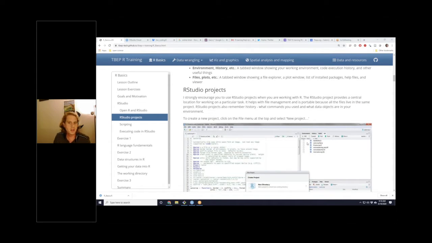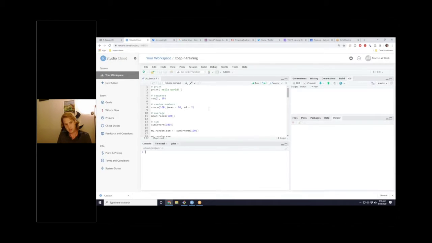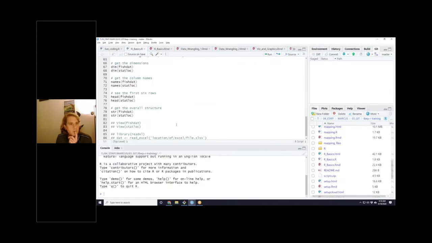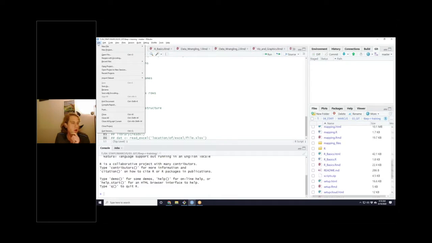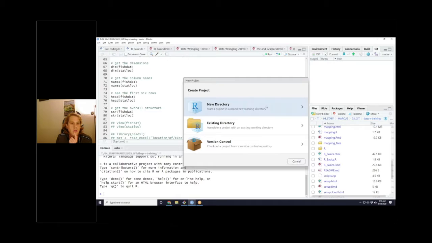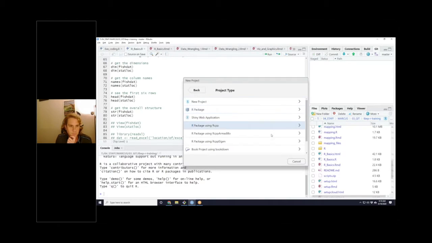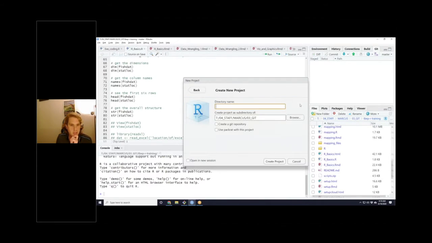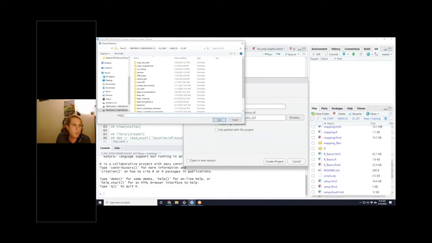So RStudio projects are a centralized way to take care of your code, your data, and anything else you're working in your typical workflow. So if you're in RStudio Cloud, this is already a project, so you don't have to worry about this. But if you are using RStudio on your own, to make a new project, you go up to the File menu, New Project, click New Directory, New Project, and then I'm going to put it on my desktop for now.